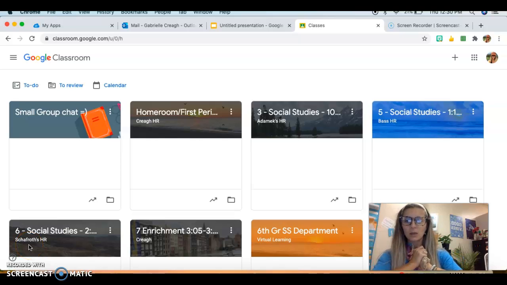This is walking you through adding a classroom to your Google Classroom, and this will be adding the Melillo library so that you can check out books from the library. Yay! Okay, so first thing you need to do, we've got steps.